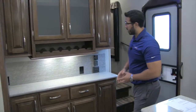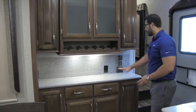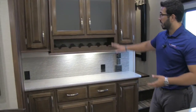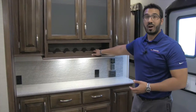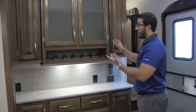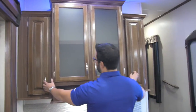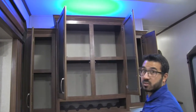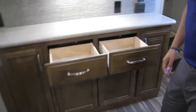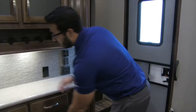Right here is your hutch. If you don't put your coffee maker by the oven, this is the other place for it — there are two electrical outlets that create a nice bar area, whether you want a coffee bar or a margarita bar. Up top is a wine rack, which gives it a very classy look even if you don't drink wine. On either side is raised-panel cabinetry with frosted glass in the center to break up the wood look, providing great storage all the way across, plus two drawers and additional storage below.